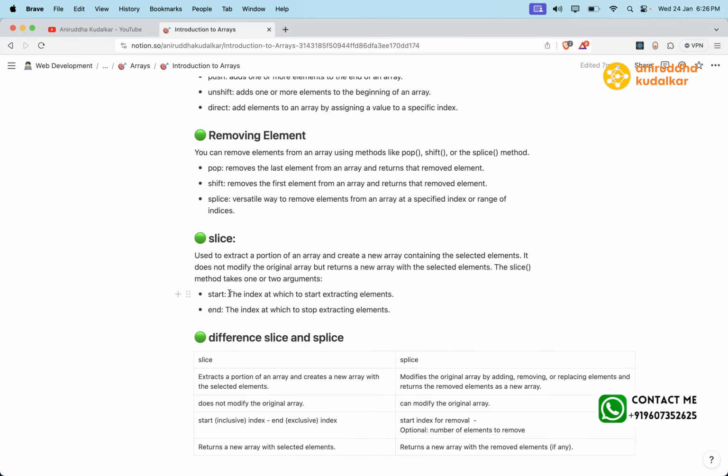So slice is used to extract a portion of an array to create a new array containing the selected elements. This does not modify the original array but returns a new array with the selected elements. The slice method takes two arguments: start, the index at which to start extracting elements, and end, the index at which to stop extracting elements.